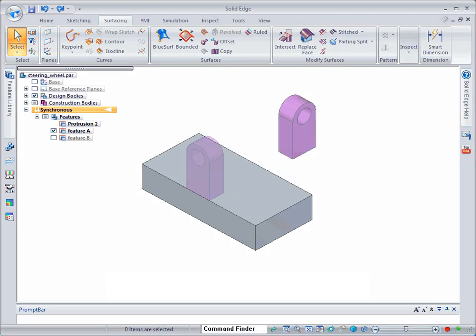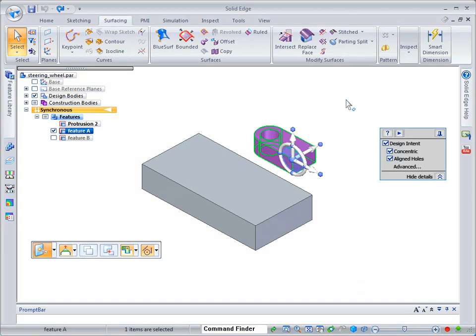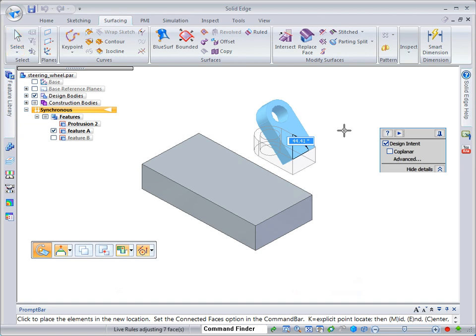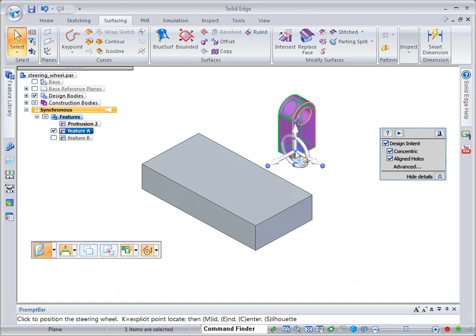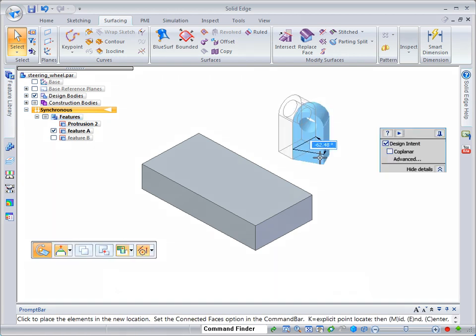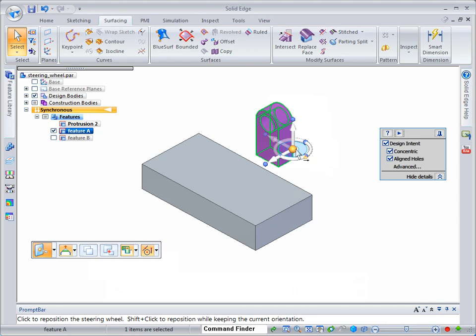We will now position the feature to the midpoint of the edge on the block. We need to rotate the feature to get it in the desired orientation. Once the feature is oriented, you position the steering wheel origin at a midpoint on the feature edge. You then set the direction to point to the midpoint on the block edge. Click the direction axis and then move the cursor over midpoint on the block. When the edge midpoint highlights, click to complete the move operation.